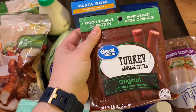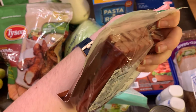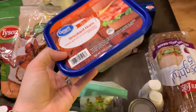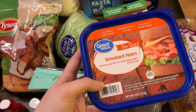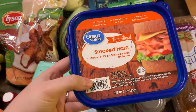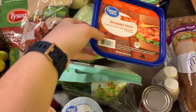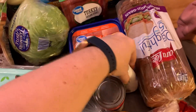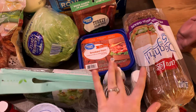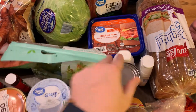If you've seen past grocery hauls, I love these stick snacks as an afternoon snack — two points for two sticks, 80 calories for two. This is Andrew's favorite ham. Two ounces is only one point, and he uses it for grilled ham and cheese with tomato basil soup, or cuts it up and pan fries it for breakfast. We also grabbed the southern sweet tea and strawberry watermelon water flavors — my two favorites. I love mixing them. And just a can of beef gravy for our KFC bowls.